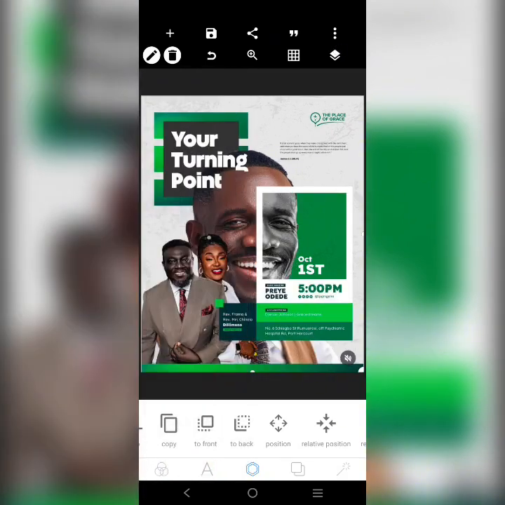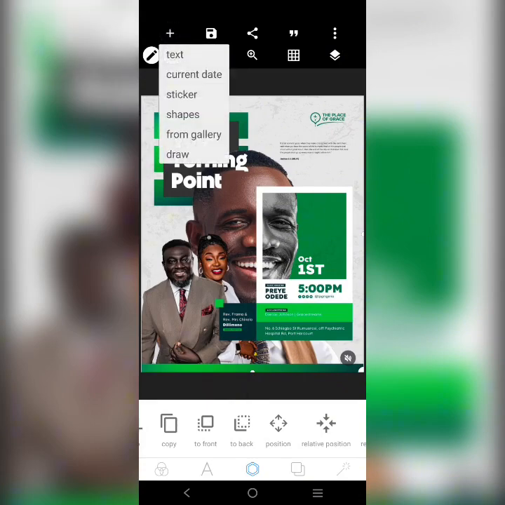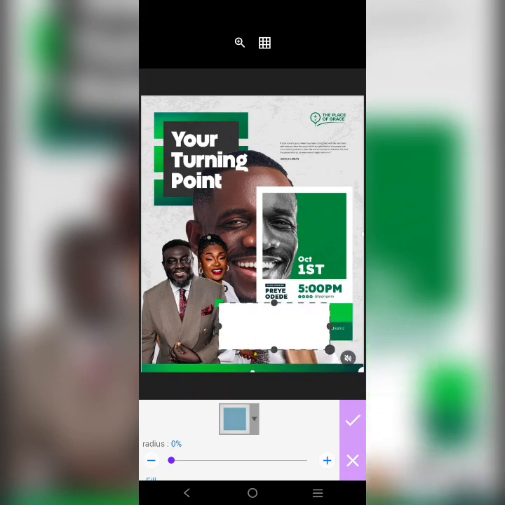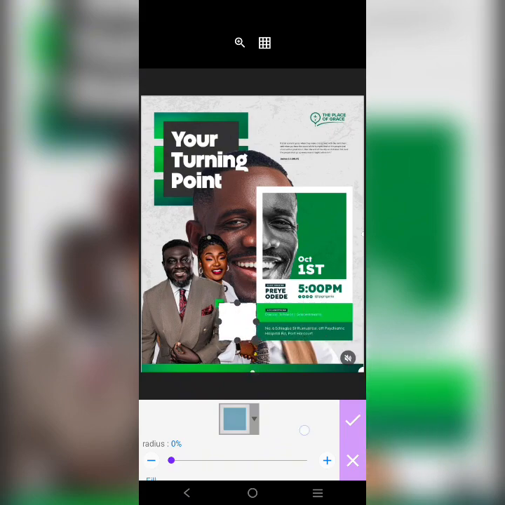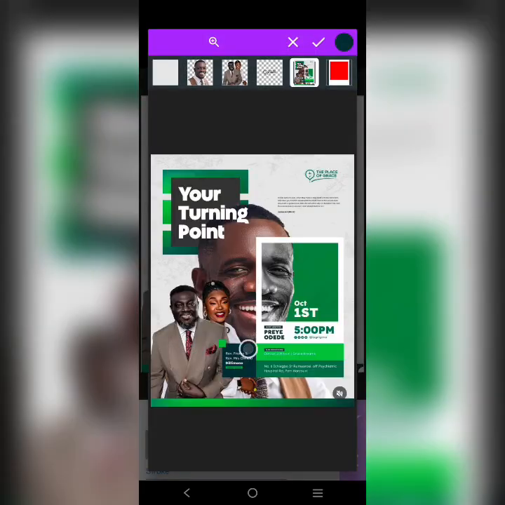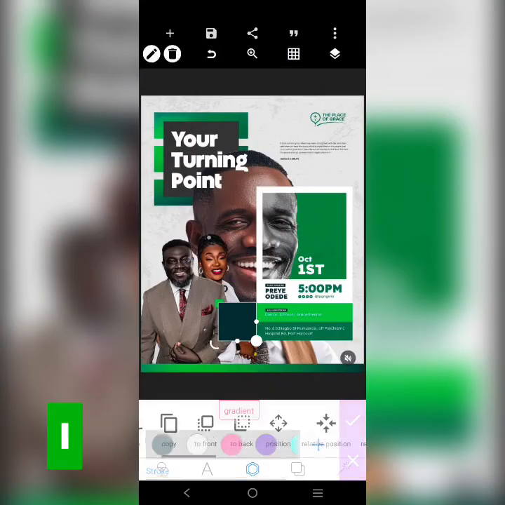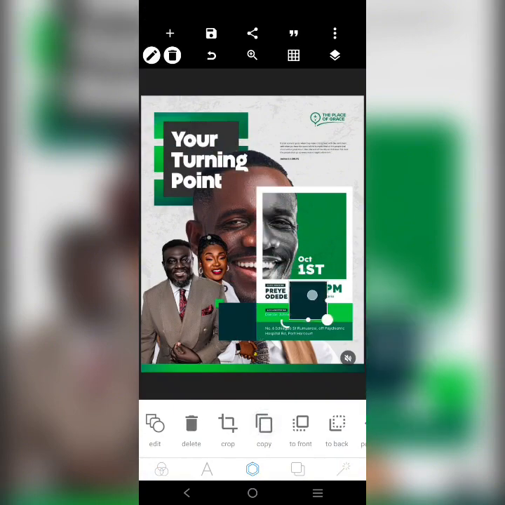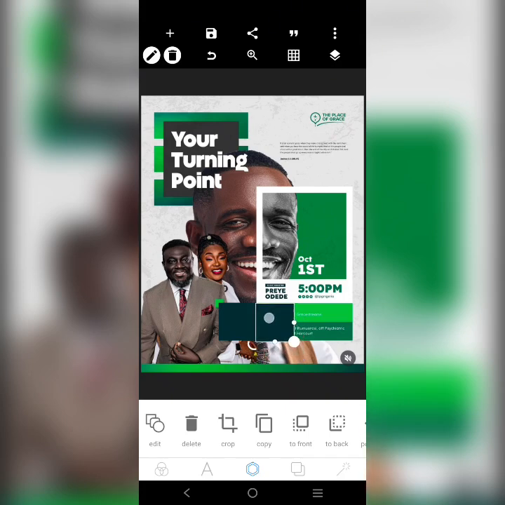If you notice, the next thing we want to do is get other shapes. Here we have one shape. This shape is going to end here. The color, we're going to pick from this design here. The color is a dark green. Then this same shape, we'll copy it and put it here. We'll drag it in like this. We'll put one here at the top, drag it in, and put one there at the top.